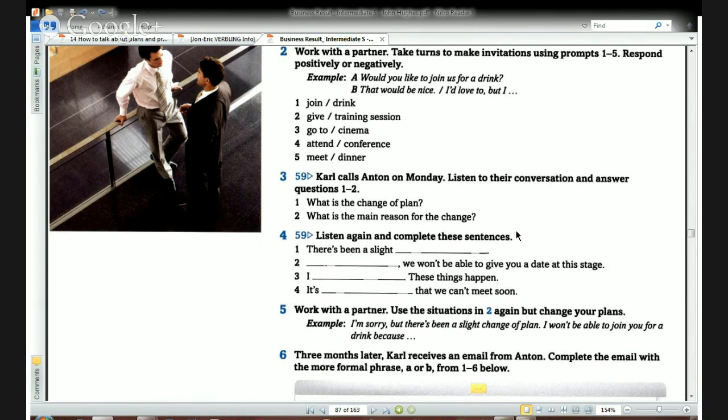How many words did you fill in number 4? 1 or 2? I don't remember. Shame, just one. Just 1. Are you sure? We need an article before shame. Articles are a, an, the. It's a shame. A shame is correct. It's a shame we can't meet soon because lots of other investors are blah, blah, blah.